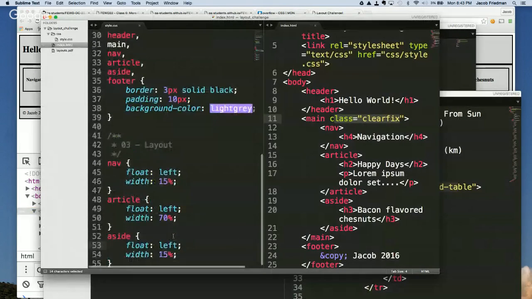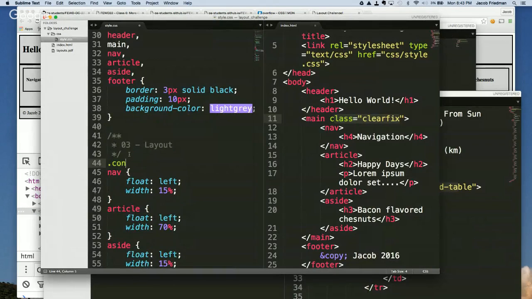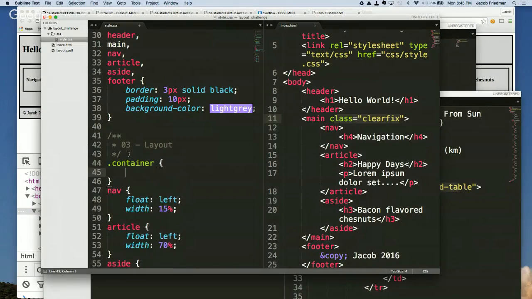So down here in our layout, we might create a class called container. Okay, and now remember, how do we center a block element? This is something we've brought up a few times. How do you go about centering a block element?